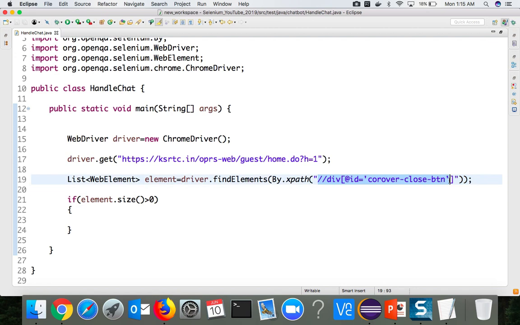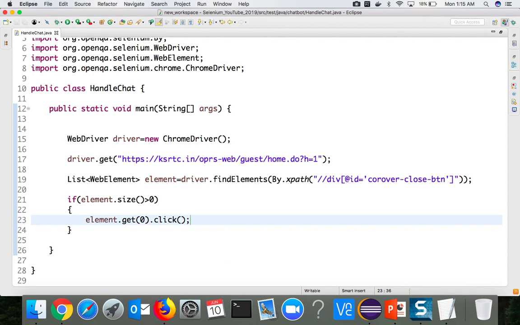If our script is able to find this button, it means the chatbot is enabled. So what exactly are we doing? We are capturing the size. If size is greater than 0, it means we have the chatbot, and we need to click on it. So I will say webElement.get(0).click.